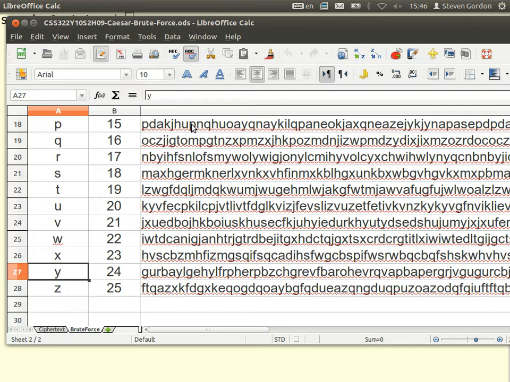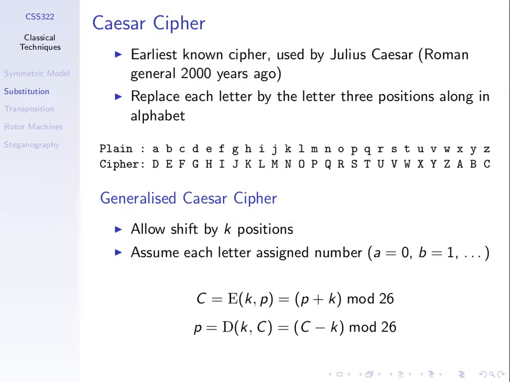So assuming you can recognize the plain text, a brute force attack will always work, because one of the messages will be a message you recognize, and all the rest will look like random letters, random characters. And the Caesar cipher is subject to a brute force attack because there are just 26 keys. Easy to try them all. You could have done this on a piece of paper, it would take some time. I did it with a computer, okay? It takes less than a second.